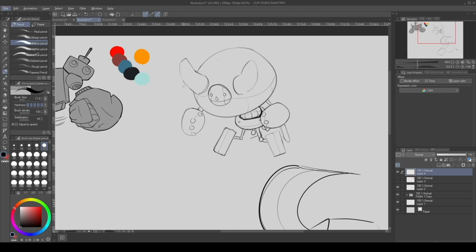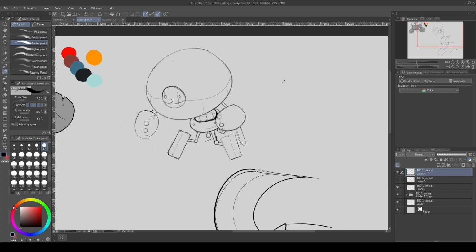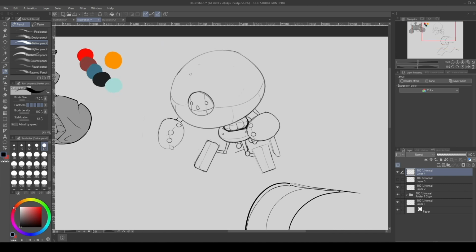I don't like it. To be honest, I'm looking at the character itself, and the horns just don't really do it for me. Simple, erase. Even though I keep trying to make it look better, it just didn't work out. So I'll just keep him nice and round. There we go. So now we have a little robot guy. And now with these base shapes laid out, you can go further into detailing.